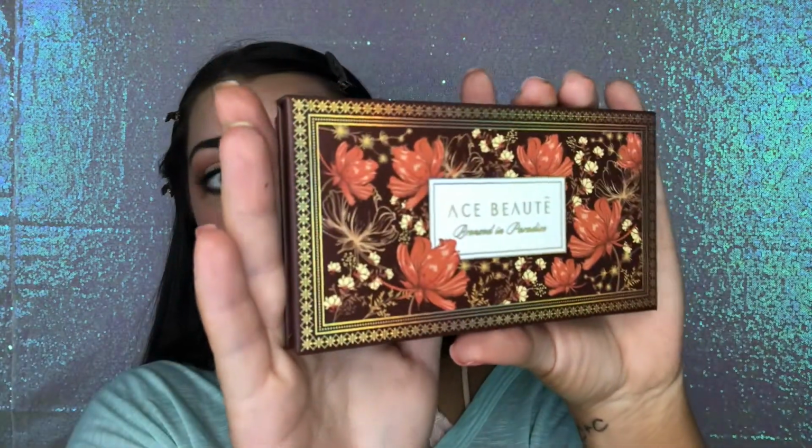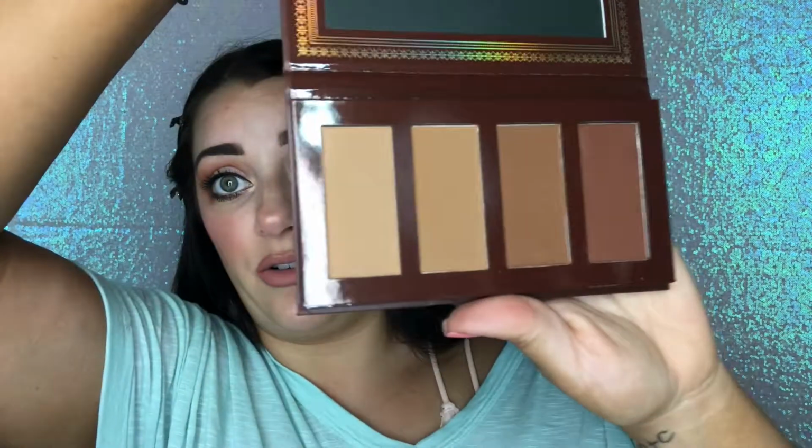Okay, blush. So bronzer. I'm also going to go in with this little palette that I just got in the Boxy. This is the Ace Beauty Bronzed in Paradise. And it's a bronzer palette, y'all. And I'm loving the tone of it. I just feel like it's so pretty on my skin tone. So, we're going to go in with the second color here. Bronze out the face that we're going to get ready to cover up with foundation. Wonder if I cheat and do a really dark bronzer. If it'll still show. Probably not.